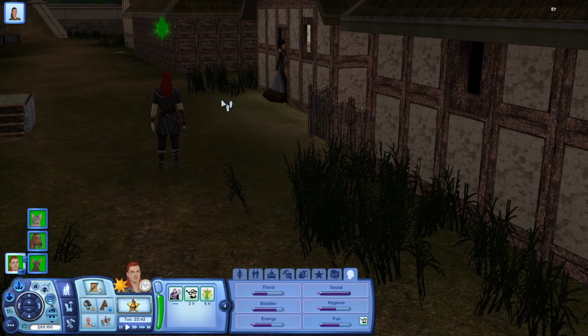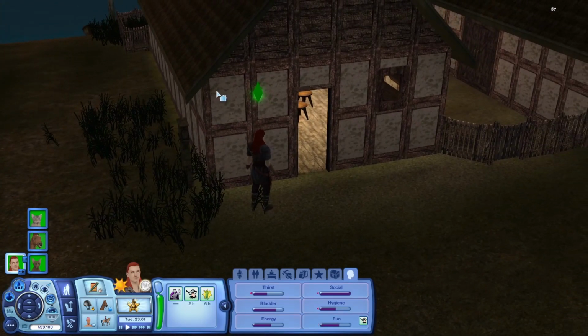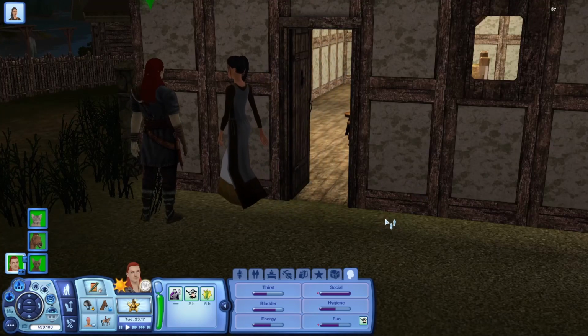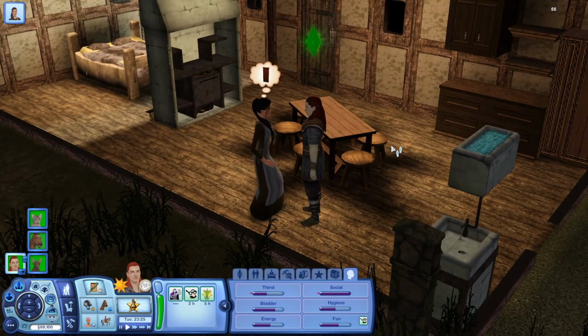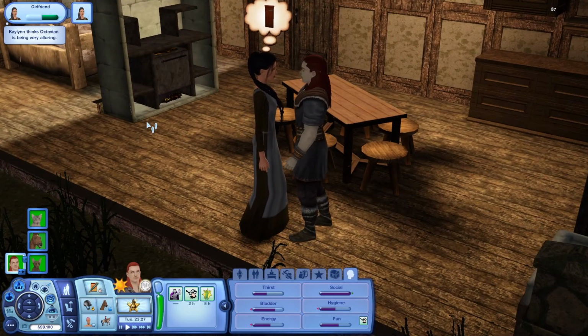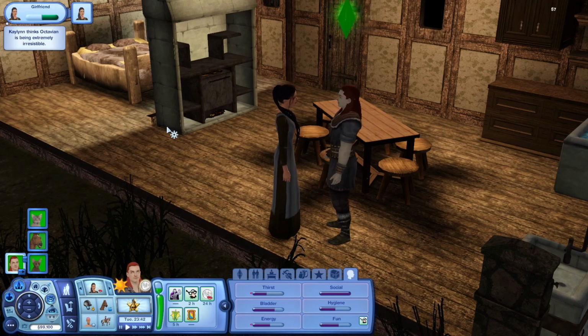Make Kaylin think about me. Wow, that was autonomous. Kaylin, where are you at? Here she comes. Hello, Kaylin. What's up? Let's go in the privacy of your home. I'm gonna let them autonomously do some things, just kind of see what they're gonna get up to this round. You just kissed her. You want to kiss her again, huh?